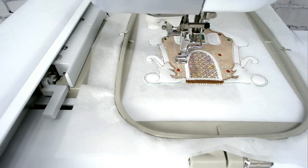Load your thread colour for the second set of baubles around the doorway into your machine. I've loaded silver metallic into my machine for this, and then you're going to stitch round number 26.